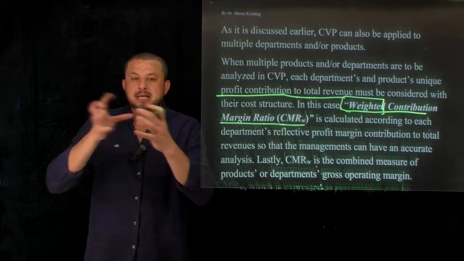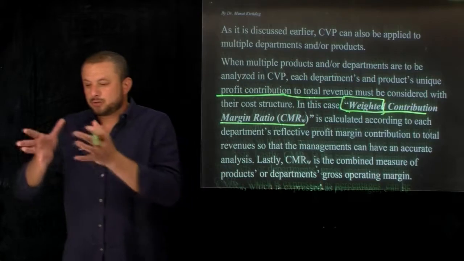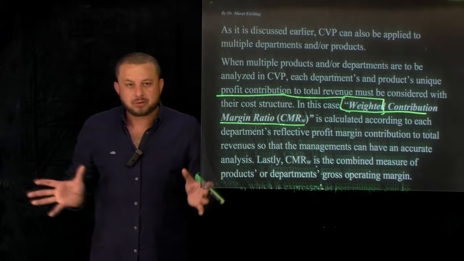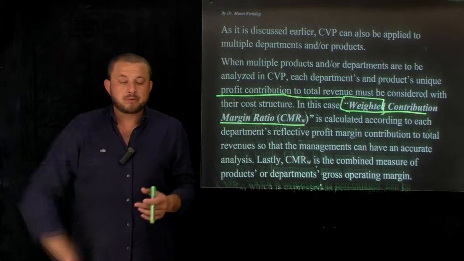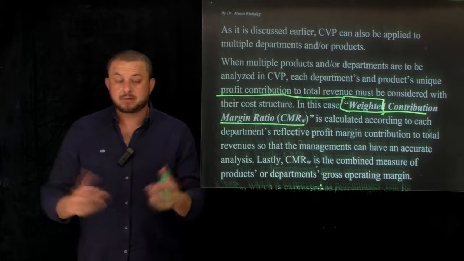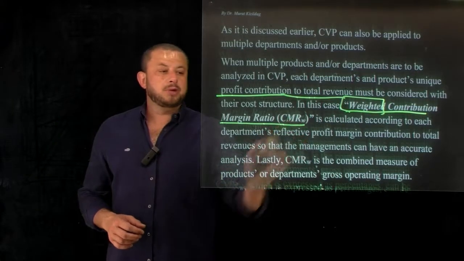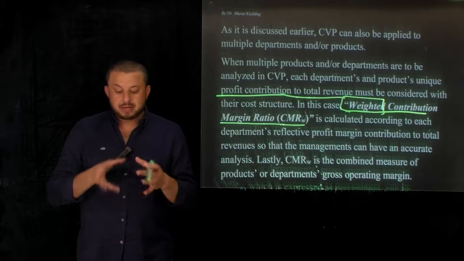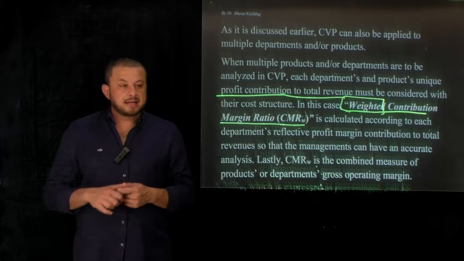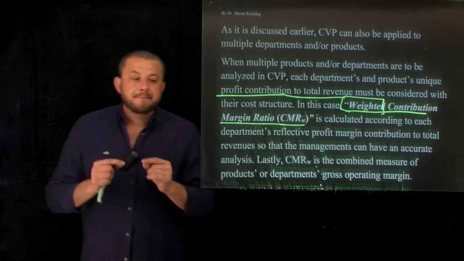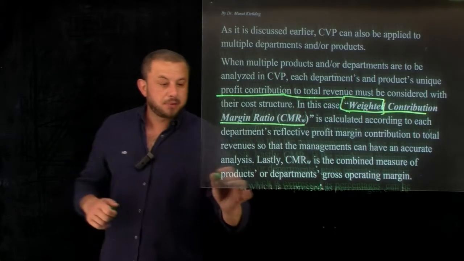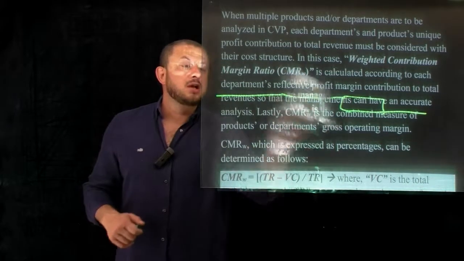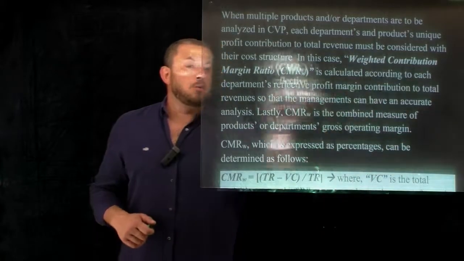When we combine them, it will give us a clear picture that rooms department is the most important revenue generator, so we can do some analysis, or come up with clear forecasting, budgeting, or pricing. Therefore, the CMRW ratio is going to help us. We are going to combine the different profit items at the combined level, and then find the combined measure of products' and departments' gross profit margins in the entire operation, guys, okay?